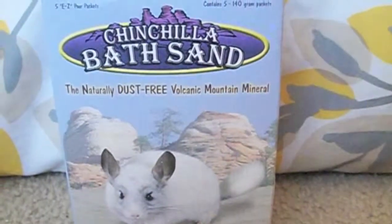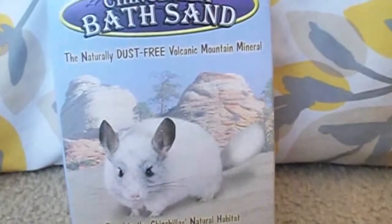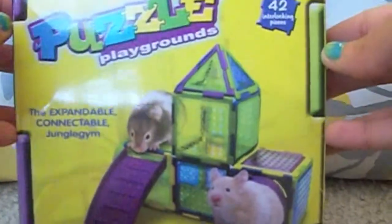Next off, I just have some chinchilla bath sand, and here is what the container looks like if you want to pick some up at the store. Also, I have a puzzle playground with 42 interlocking pieces, and inside, here's just what it looks like that. And now on to toys.